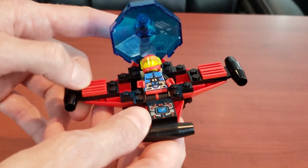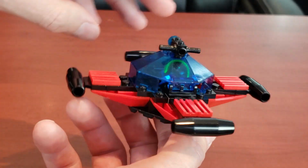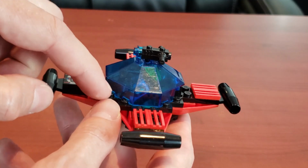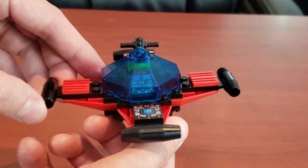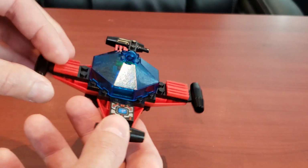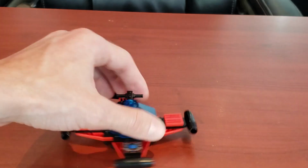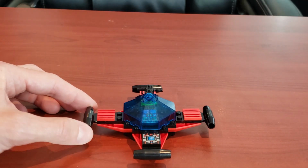Now, what I really appreciated about this set, though, is a lot of times 90s sets had gaps. Meaning between the window and the body of the vehicle, there were little holes. There's no little holes in this whatsoever, which I absolutely think is fantastic. I think a set should be like that. I'm not a big fan of gaps, and it's something you saw quite often with older space sets.